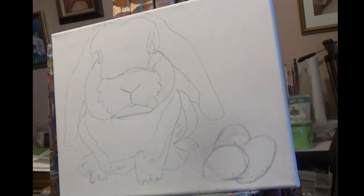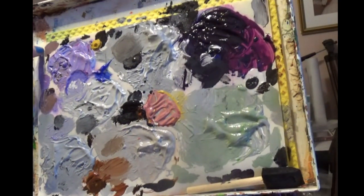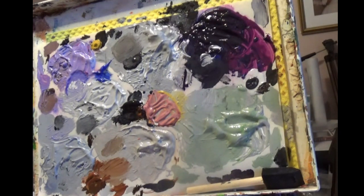Everybody. Today in the studio, we're going to be doing a little rabbit with some Easter eggs. I thought that would be cute for the holiday season. And it's kind of funny because the last painting I did, I had done for my exhibit. Some of these colors I'm actually going to be using in this painting. I had some of this left over, so I thought I might as well use it. I can get the under base coat in, and then we'll do the top coat.